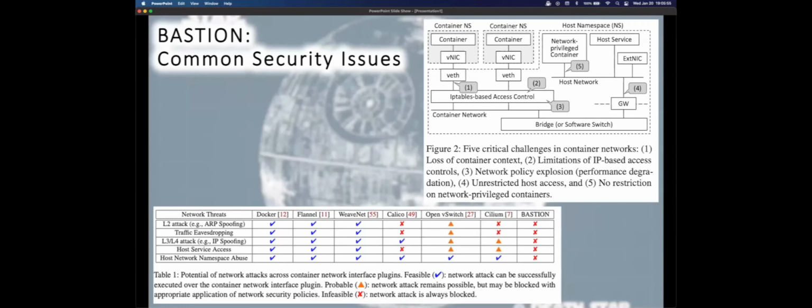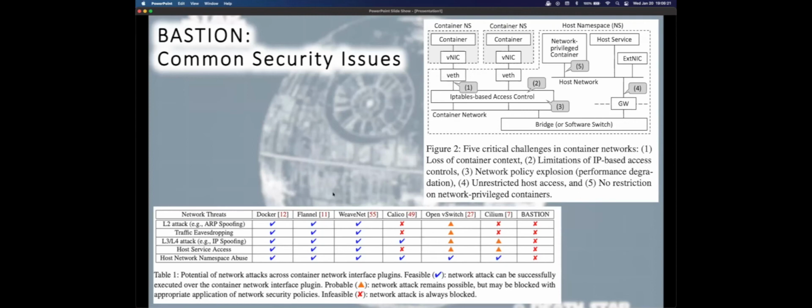So these are some snippets from the paper in which they describe the particular issues, where the issues are, and the vulnerabilities associated with each of those issues. You have 5 in total.